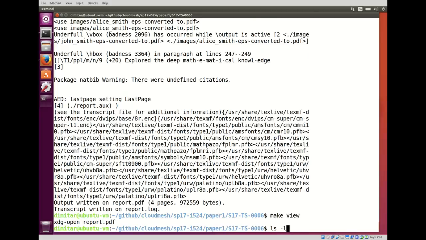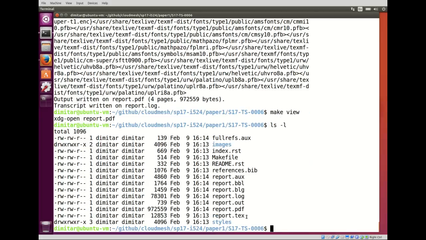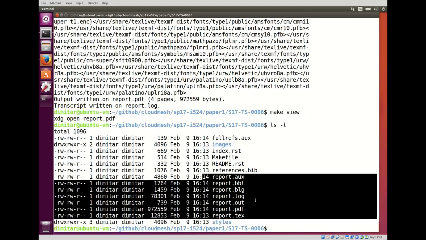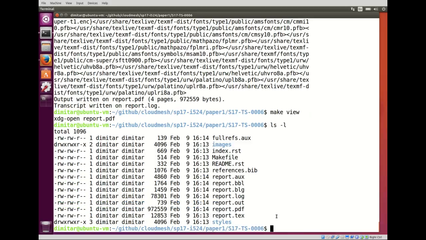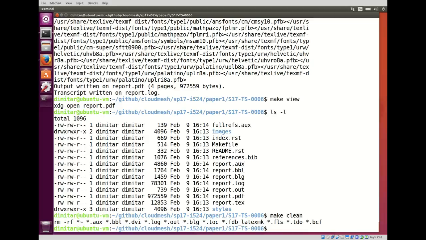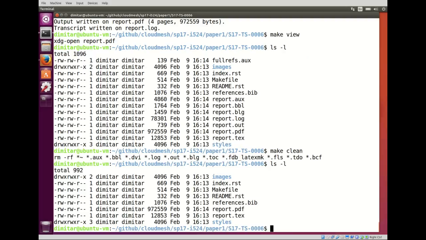Now, when you compile the LaTeX, you're going to see that a lot of new files were created. These are auxiliary files that we don't need. And so if you run make clean, it will delete all of these auxiliary files. The repository is already set up so that it ignores all of these files, but if you want to keep things less confusing, you can run make clean to get rid of all of them. Okay, so let's look at the report.tex file next and see how to work on the paper.